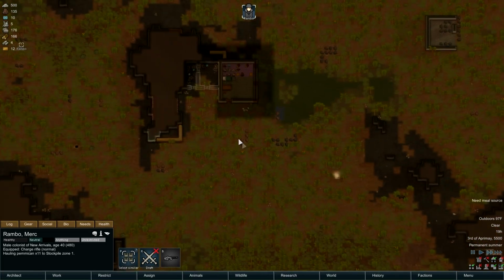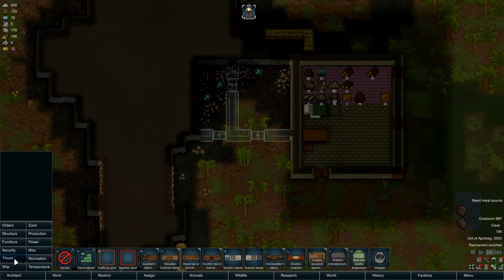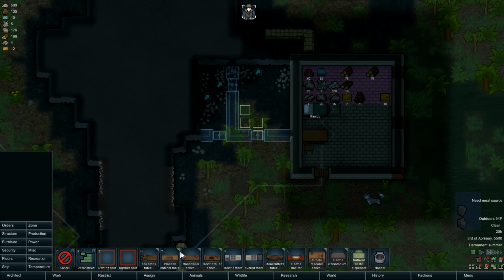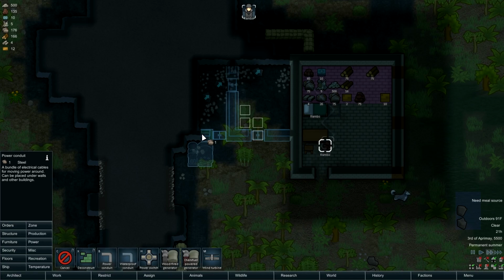He's going to go out there and get the last of the pemmican. Then we'll get this cleaned up. I guess I can put some floors in there. There. And once that's done, we want... let's do some power. Light would definitely improve his opinion of the situation. So we could do a generator over there and just run power conduit like that.